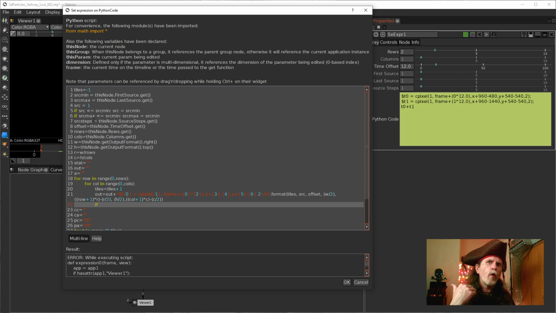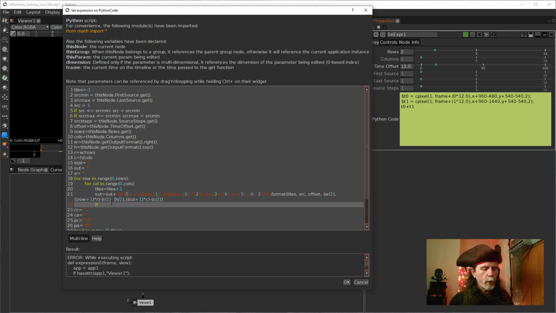So it's by default 1, or whatever this first source happens to be, whatever we set it to. Right now it's 1 because we only have 2 inputs, 1 and 2. And then it says the source maximum will be whatever our last source is, which is currently 1. We'll be changing that in a minute. But we have to test this and adjust this.